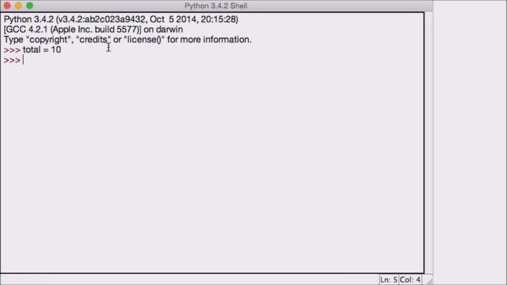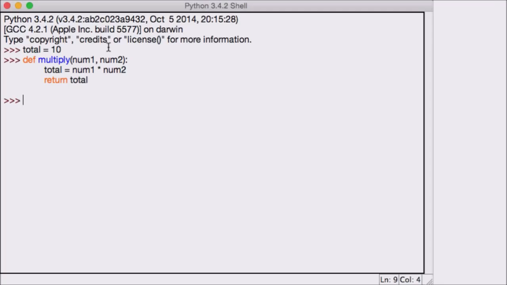Then what I'm going to do is I'm going to create a new function, def multiply. Okay, takes in two numbers, num1, num2, and all I'm going to say here is I want to set total equal to num1 into num2, and then return total. Okay, a very simple multiplication function.